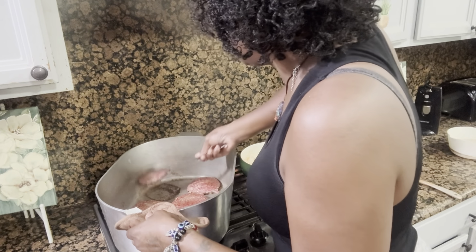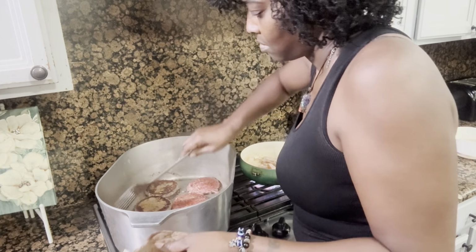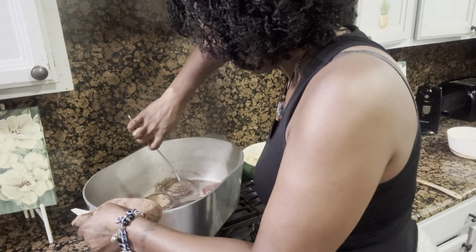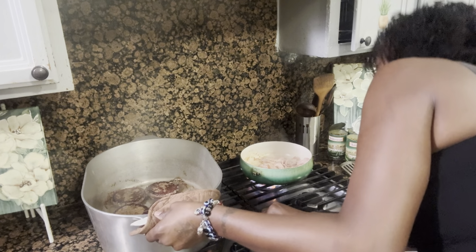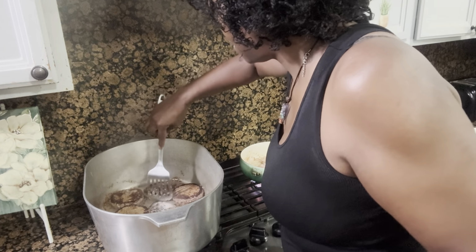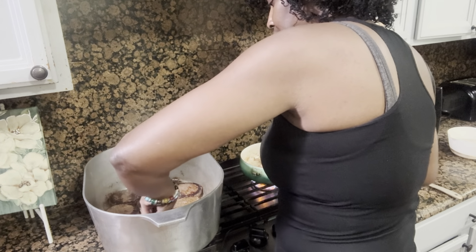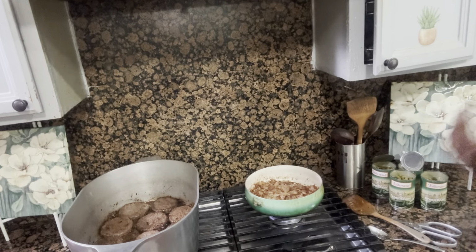Alright, gang. So now I'm about to flip the patty. Back one down a little bit. Alright, I'm gonna add 2 more. So we added 2 more there. Now, I'm gonna let this bacon go and fry.